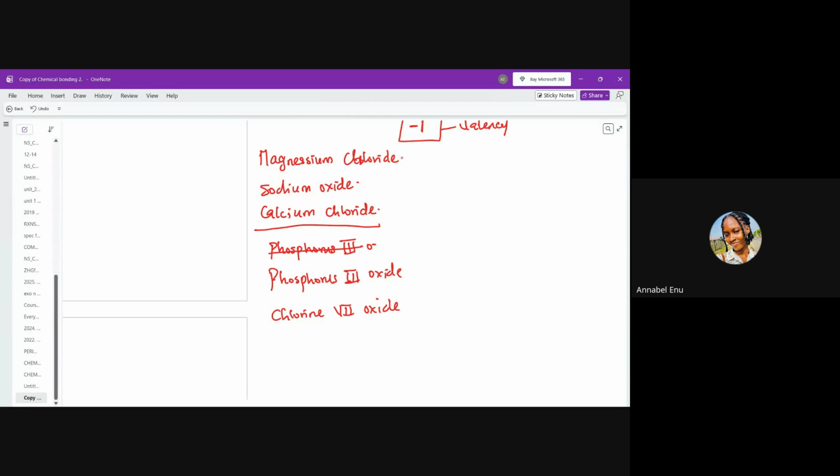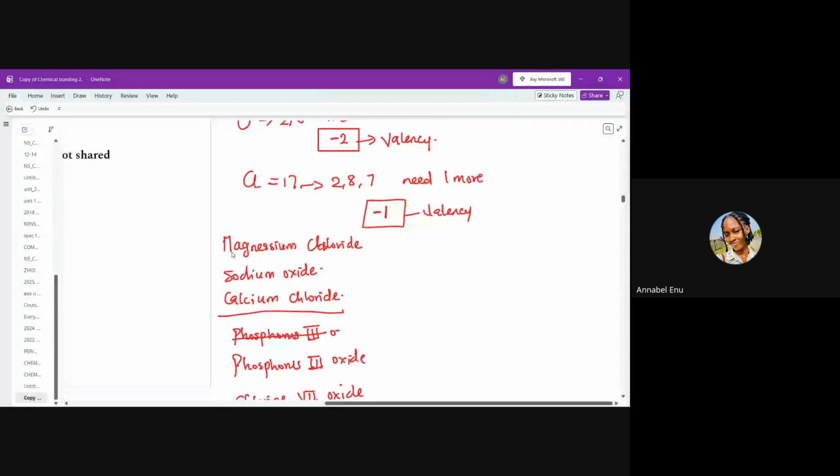Now, the crisscross method says when you're given a compound like magnesium chloride, and you're asked to write the formula, we cannot just come and say this is magnesium and this is chlorine, and so this is the formula, because this is not the formula. A way to write this formula is to first identify what elements you can see there. When we see magnesium and chloride, we know that this is composed of magnesium and chlorine.